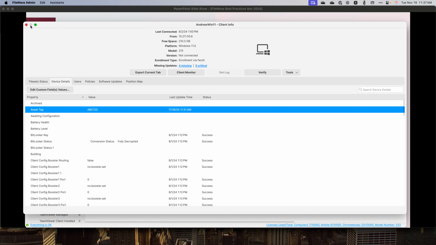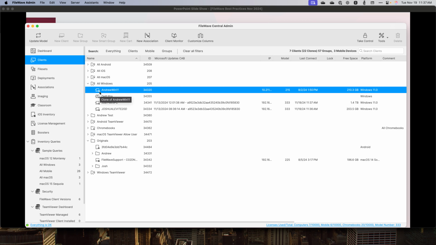Yep, tagging. And you can do imports into FileWave, so you can bulk import. Let's say you had a spreadsheet with all this information, like the serial number of the device and these values that you wanted to bring in. You could do a bulk import, import the data into FileWave, and then get rid of that spreadsheet because it's all in FileWave. And because you can export from FileWave, if you needed to reuse that information in some way, you could always export it and give somebody a file.